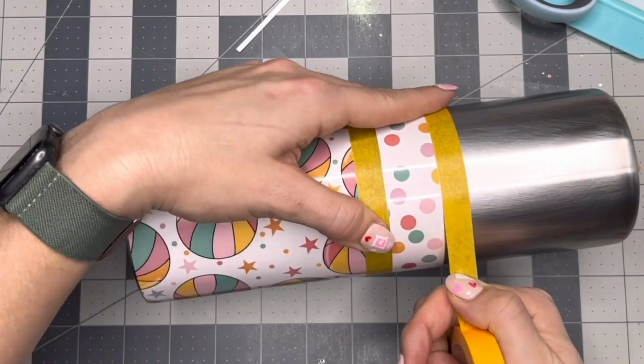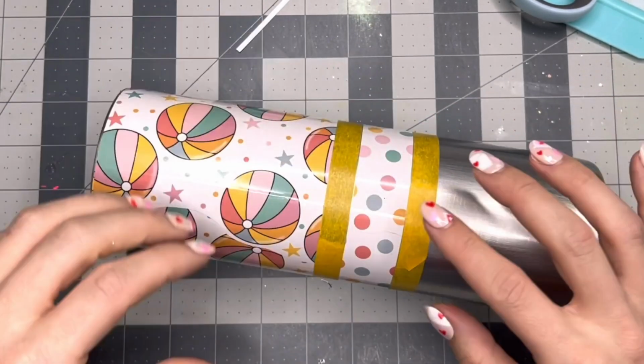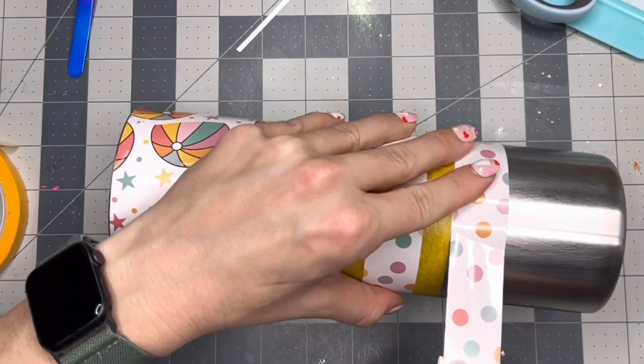So I'm just going to continue to work my way down the cup, alternating between my painter's tape and my polka dots until we get to the very bottom.